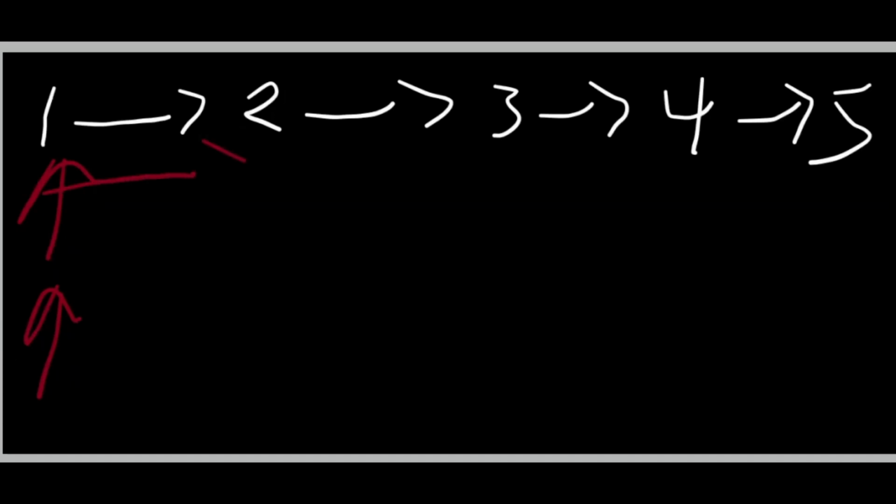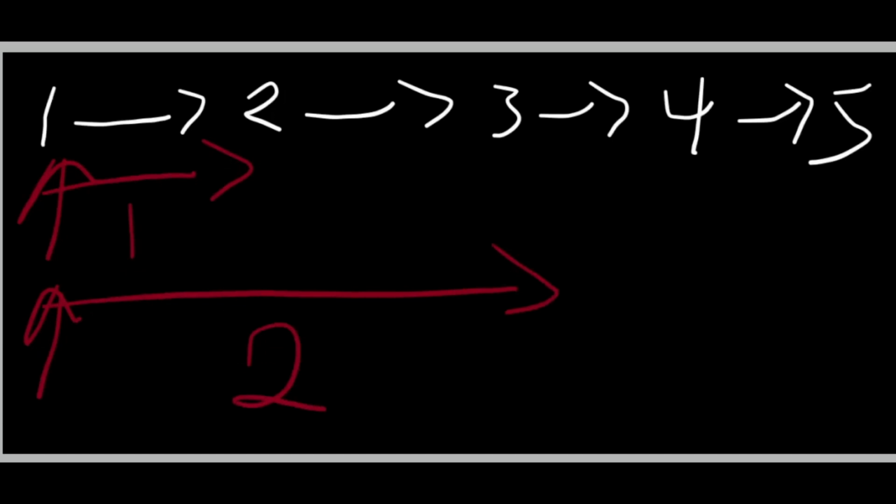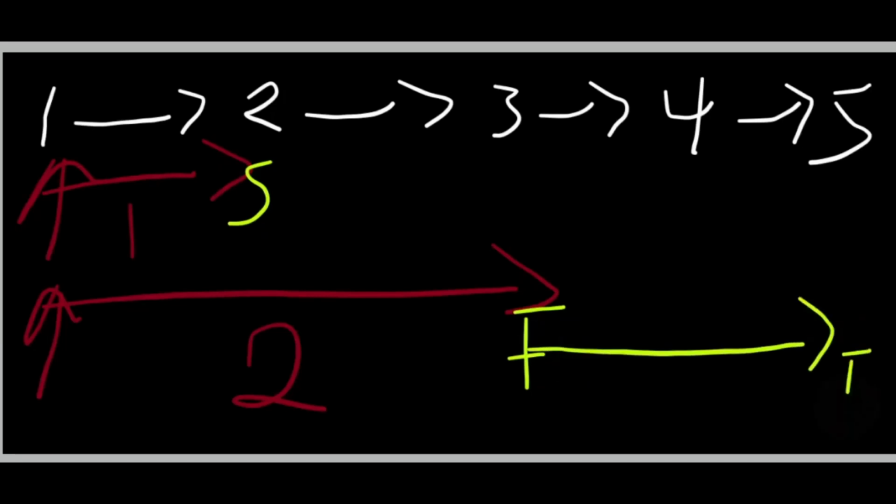The first one is running at a speed of 1 or 2 or whatever, but the second pointer is definitely running faster than the first pointer. In our case, our slow pointer is going to be running at a speed of 1, and our second pointer is going to run at a speed of 2. The way this algorithm works is that this slow pointer is now here and the fast pointer is now here. And at the point where this fast pointer is here, this slow pointer would have taken its second step.